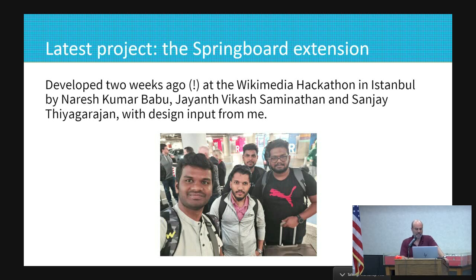Okay, so this is sort of an announcement. This was publicly announced at the Wikimedia Hackathon. Two weeks ago, there was the Wikimedia Hackathon in Istanbul. This is the photo taken by the three guys I know who were there: Naresh Kumar, Babu, Jayanth, Vikash, Saminathan, and Sanjay Tyagarajan. And they helpfully lined themselves up in alphabetical order by last name when they took the selfie.